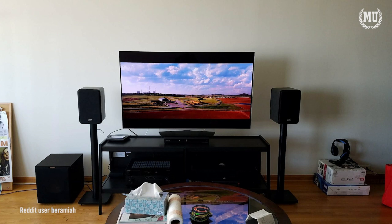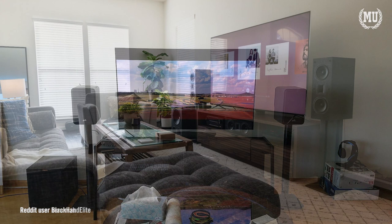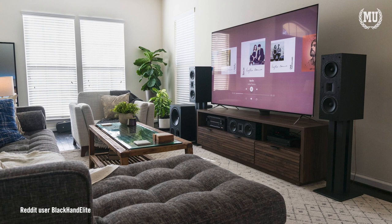A couple of things should be universal for everybody in their setup: your viewing angle from your TV should be eye level and centered if possible. Your head should be no more than 15 degrees above or below the TV, and no more than 30 degrees to either side. Your speakers should be close to your ear level as much as possible, and the location of your subwoofer or subwoofers will depend on the room you're in.